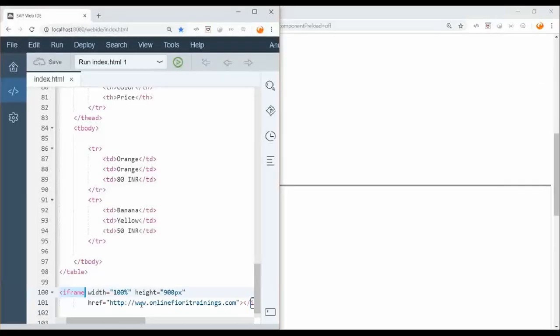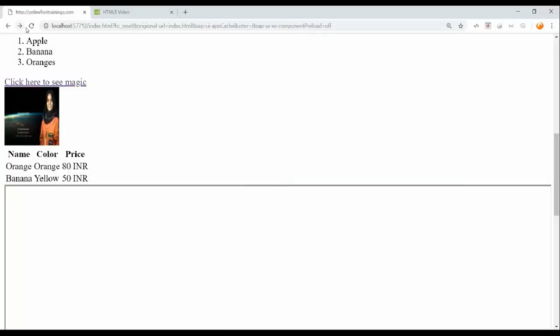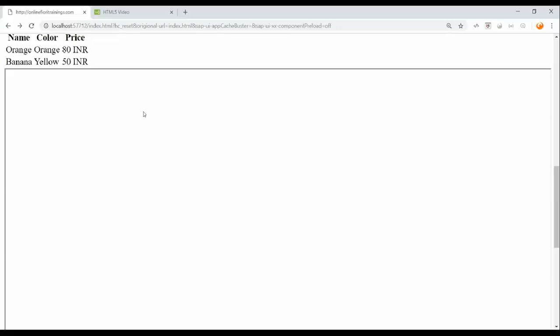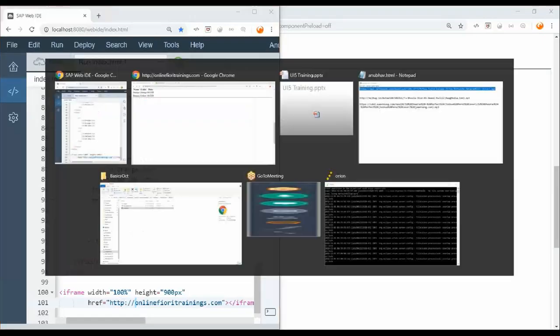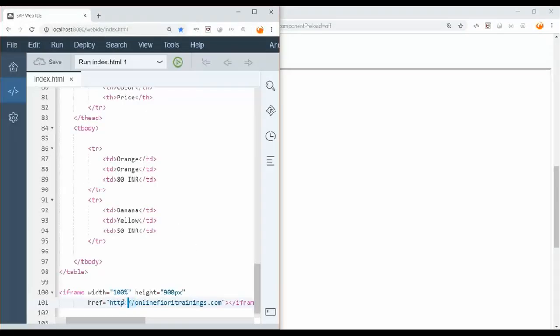But oops, it doesn't show my website. Something went wrong. Maybe you just have to say onlinefioritrainings.com. Let's come back and refresh. You will see in a second, because I have allowed the iframe option on my website. Some websites do allow themselves to be embedded in an iframe, some do not. I have allowed my website to be embedded as part of an iframe, so it should send the complete HTML code over there. It's still not showing.